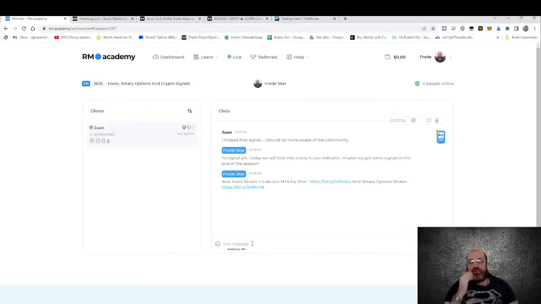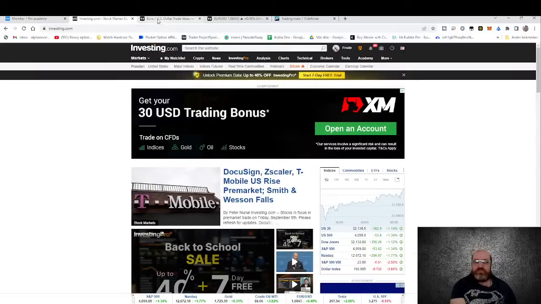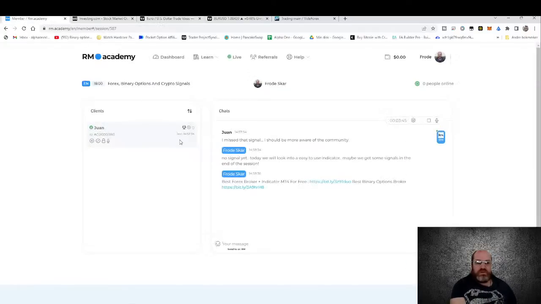The Forex broker that I'm using plus indicator, this indicator that comes here is unlike the indicator we're going to look at on TradingView. And for the binary option broker, that's the one that we typically use in the sessions here. So if you want to copy what I'm doing, these are the two I prefer to use at least. So we need to wait 1 more minute and we will get started.